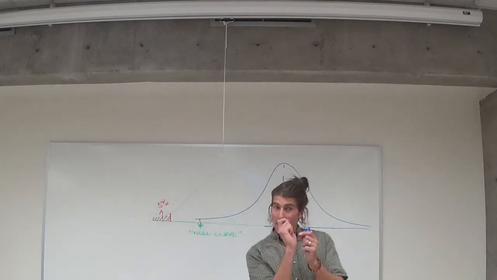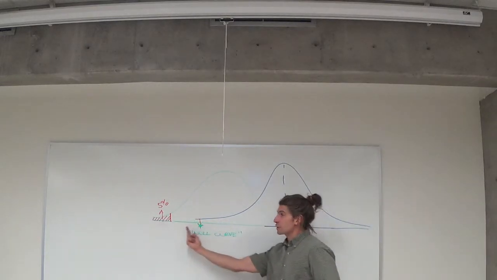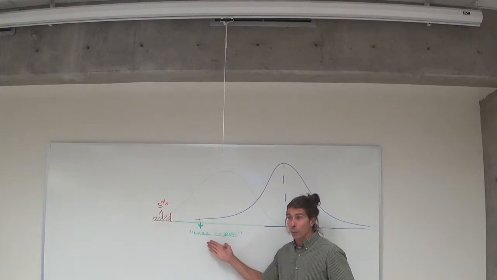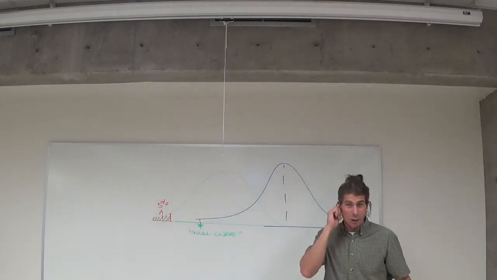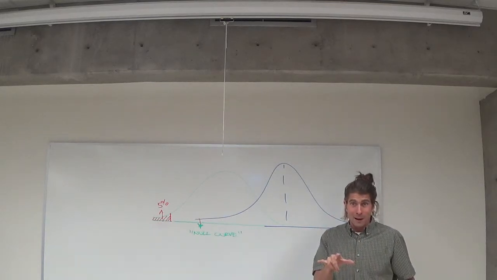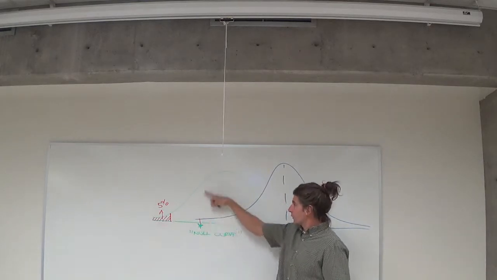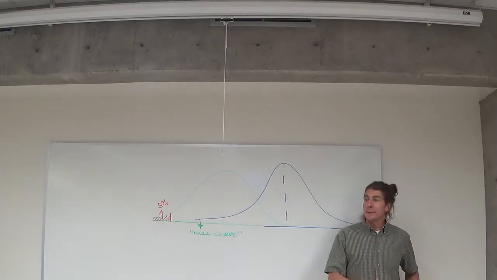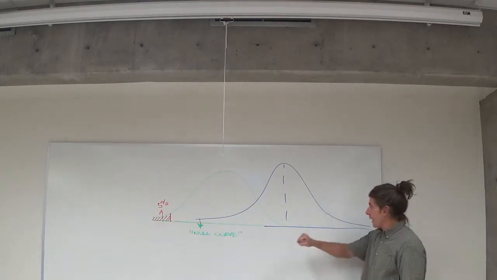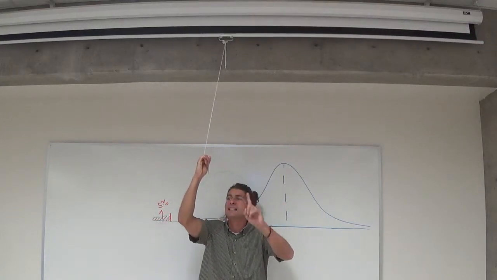So you're comparing whatever you get back from your study to this green curve, and it lands somewhere on that green curve. This green curve goes on forever. The kicker is you don't know exactly where. If it lands here, it's way more likely to be in the green curve than the blue curve, but there's still a chance on the blue curve. The problem is we don't know what that chance is because we don't know what that average is. We have a solution for that, I promise you, but it's a little too tedious right now. Just keep that in the back of your mind.